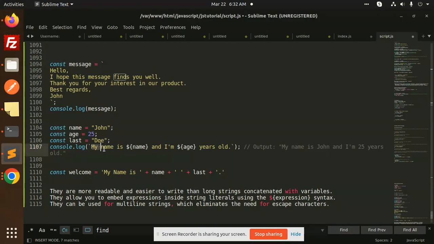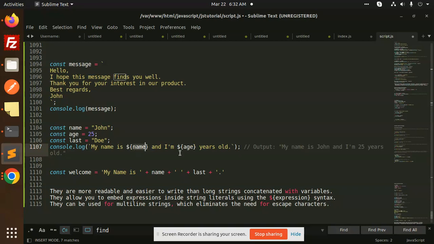Template literals are bound within backticks. So here you need to add the backtick, and whatever string you want to add, you can add. If you want to concatenate variables, that can be done with the help of the expression: dollar, curly braces, and the variable name.